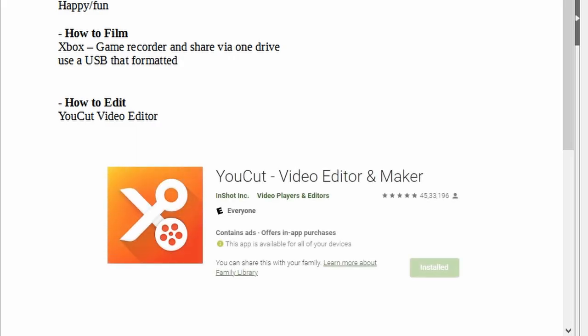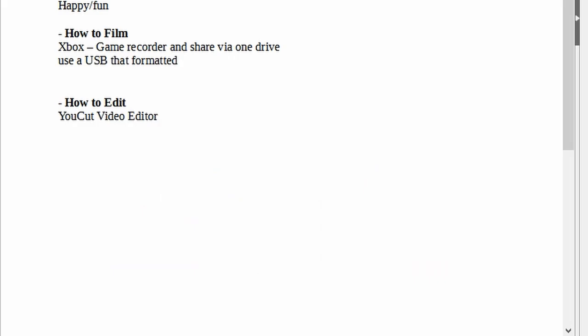Now this app is amazing. It is on Android, I'm not sure if it's on iOS yet, but I used this for the majority of my first year of doing YouTube, and it's really good. Everything from transitions, adding in your clips, changing effects, adding wording, you're going to be able to get for free, and you can do it on your phone. Not only that, it makes a really good video.